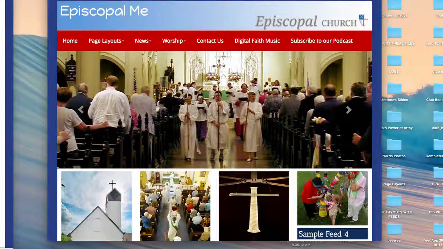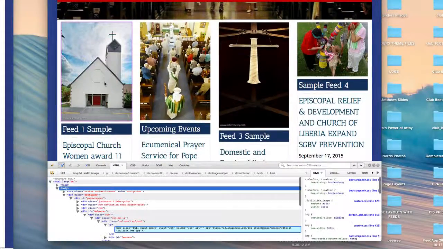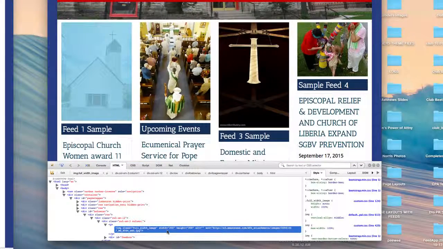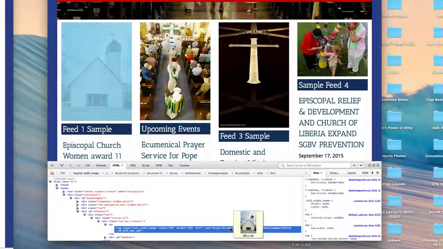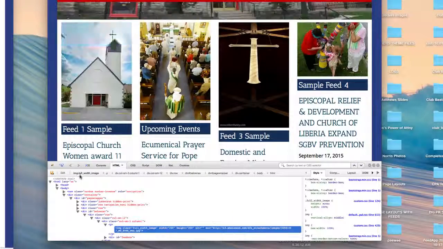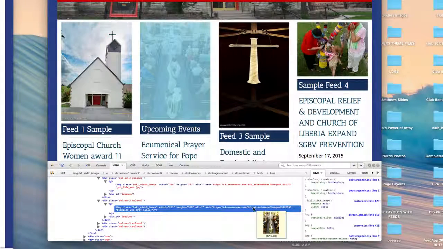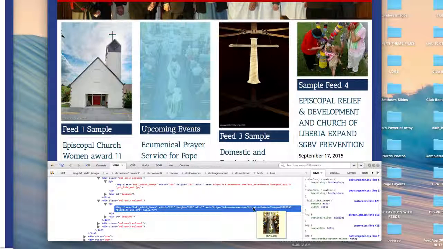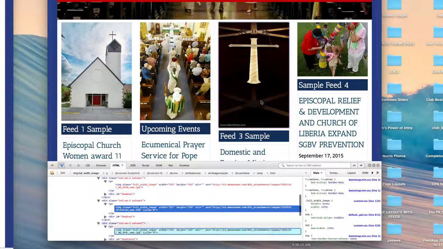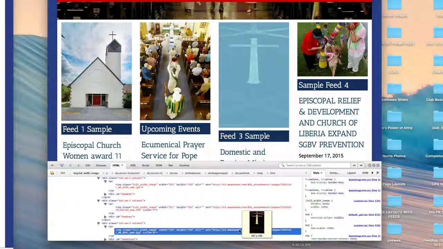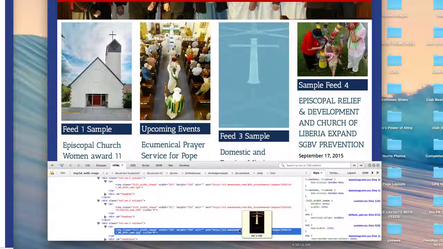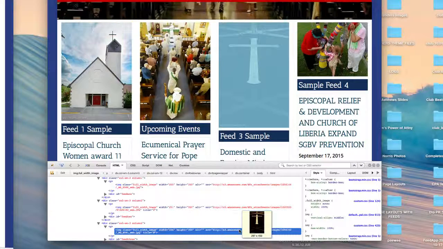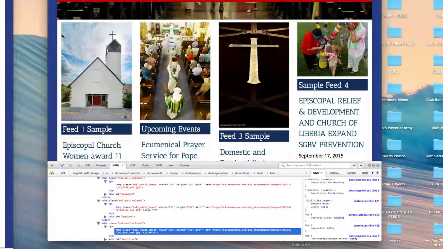So when working with responsive images, there's a few things to keep in mind. The first is that the image is going to display based on the width that it's set at, and the height is going to display based on the proportion of the image. So in this example, we can see that this image is 286 pixels wide by 400 pixels tall. And this image is 287 pixels wide by 400 tall, so it's just one pixel taller. And then we can take a look at this image, and we see that this image is 267 pixels by 400 pixels. So even though each of these images has the same height, because the width of the image varies, the proportion of those images vary.